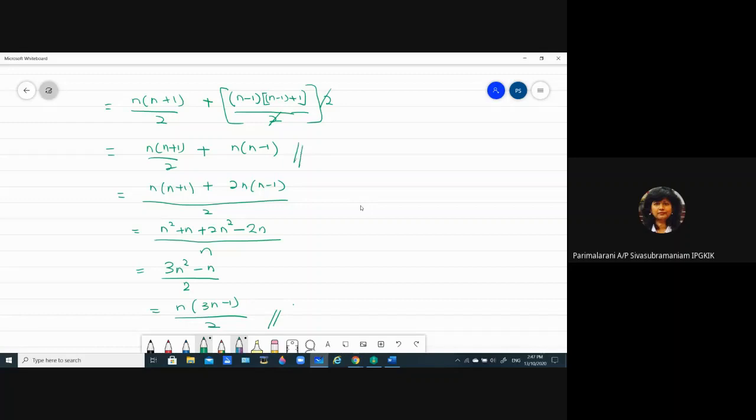Actually, you can use this also, or a much simplified version is this one. So to find the nth pentagonal number, this is the formula that you're going to use. So now can you find your 100th pentagonal number? So this is going to be 100 into 3 times 100 minus 1 over 2. How much is this?